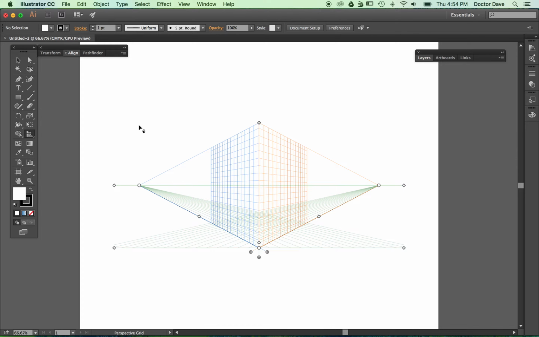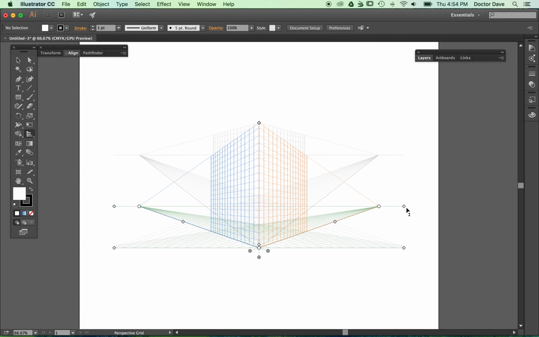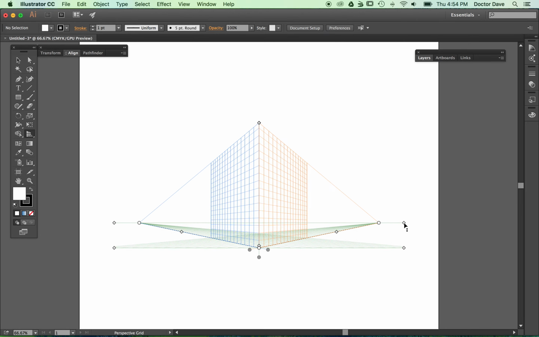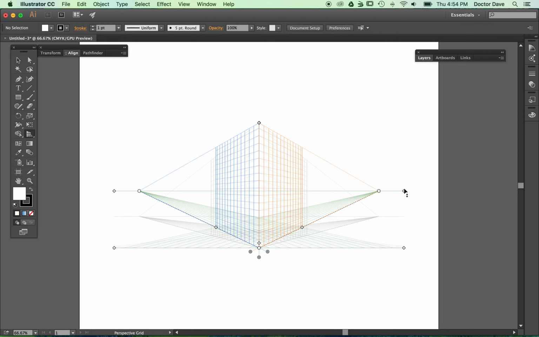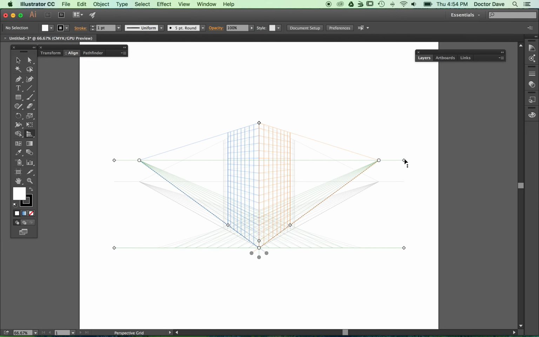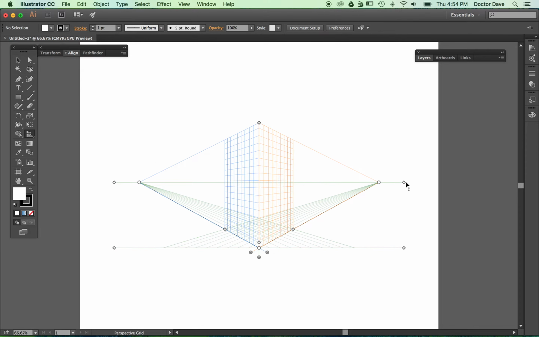The main elements you might play with is on either side of the top horizontal line. You can actually click and hold on your trackpad or mouse and pull up or down to change how high up or how low that perspective might be. And you can start to see right away with the way that the blue and orange sides of this perspective grid change. You could easily start to envision what might be an office building versus a package versus a really skinny package, but you've got some items to play with there.